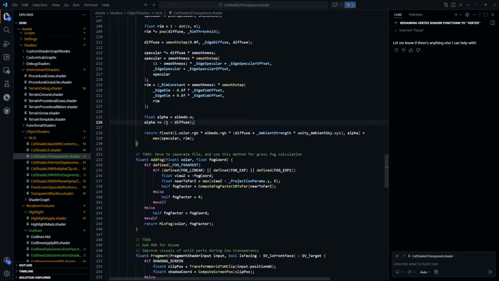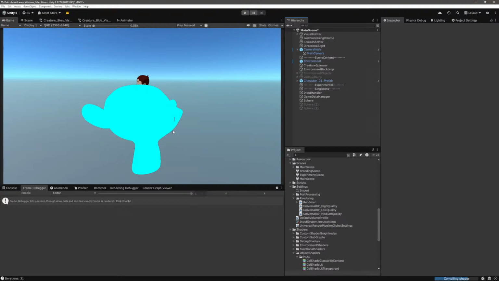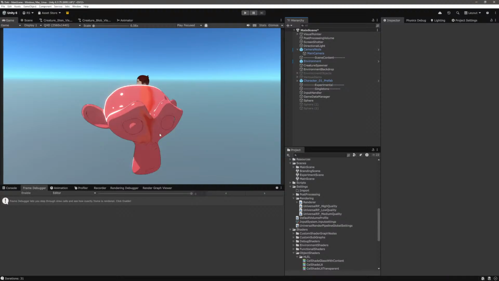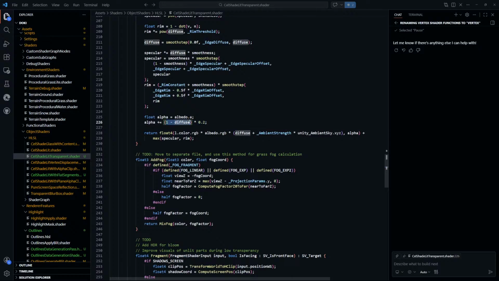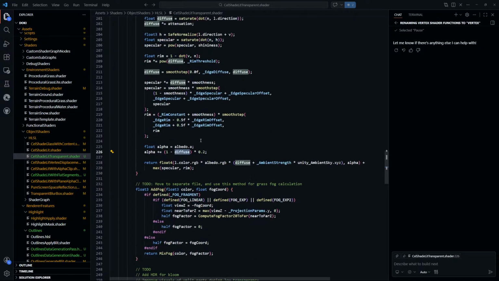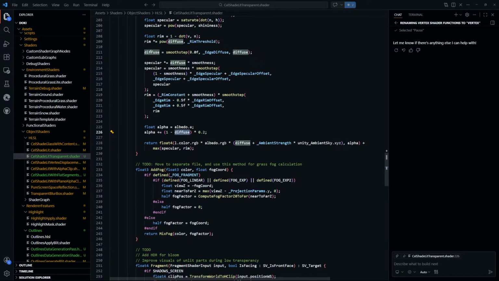But okay, let's see here. Yeah, and then I want to multiply it with maybe 0.2 or something like that. So if it's fully lit, diffuse is 1, so we get 0, so alpha is 0.